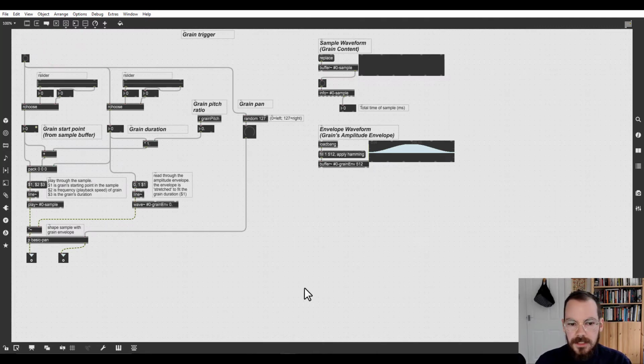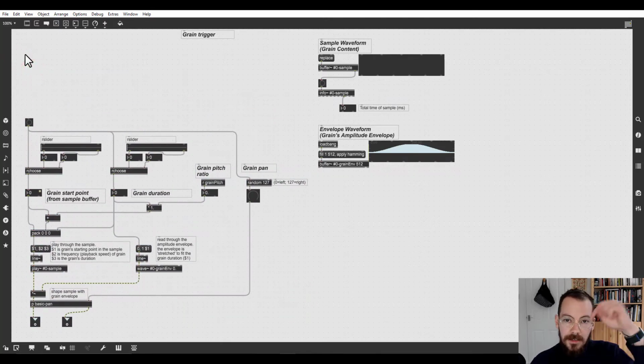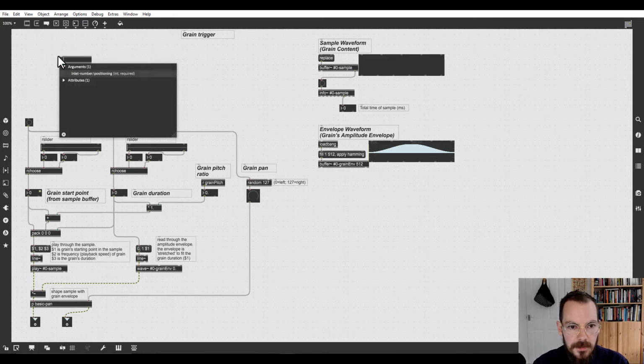What am I going to do instead? Well, instead, now we know I'm going to be getting in a message that says MIDI note, and then the pitch of the MIDI note and the velocity of the MIDI note, okay? So what I will do is I'll need an inlet, so I'll say in 1.